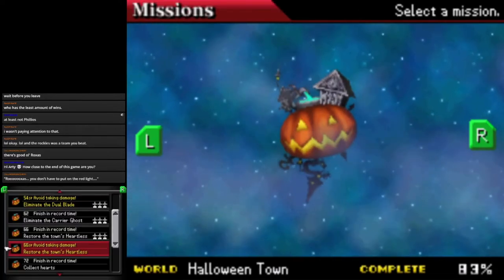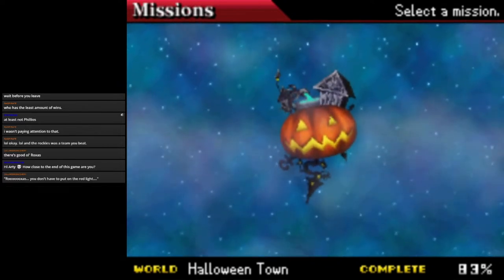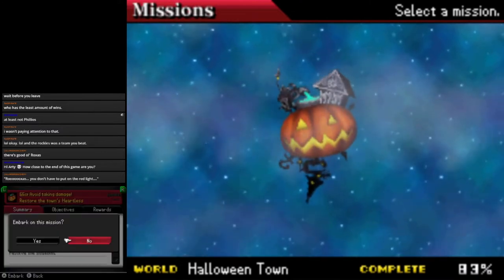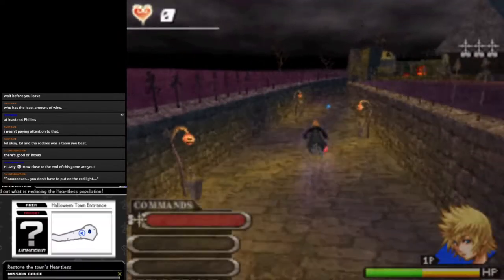I'm getting close to the end of challenge mode. There's not a whole lot of sigils left to get. But the ones I have left are all kind of annoying. Alright. Restoring the town's heartless. Roxas, you don't have to put on the red light.